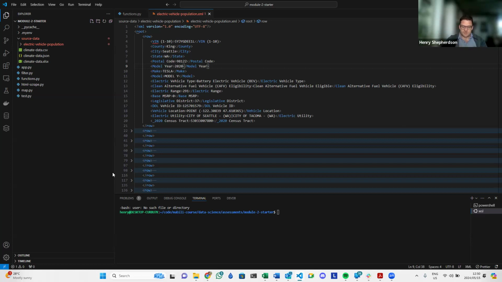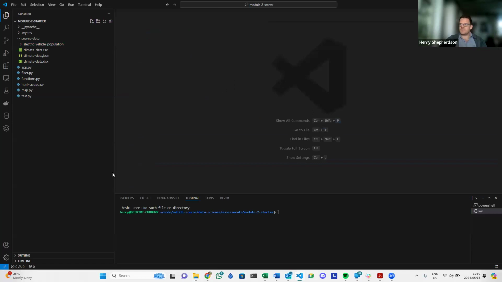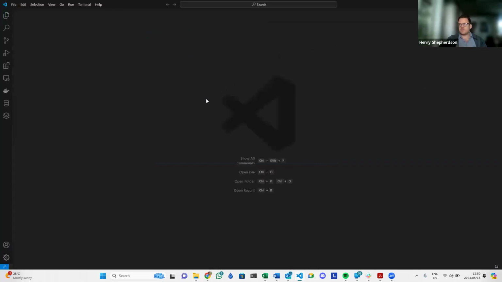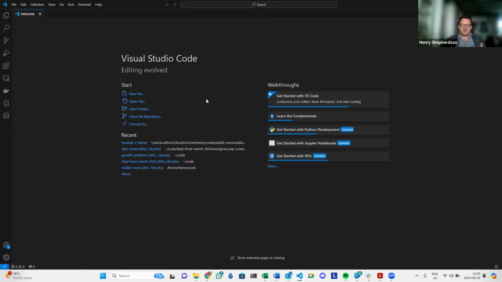So Control K, W closes all the open tabs, and then Control K, and then separately F, closes the project, right? And the project is just a name for it. It's a folder, essentially.